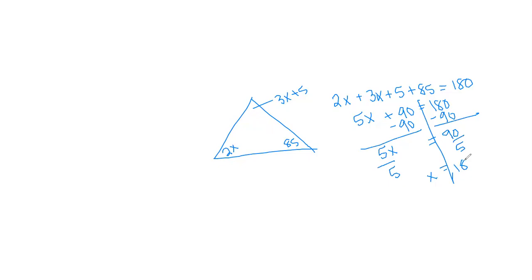So we're still not through because we found x equals 18, but we need to know what 18 will do to these 2 angles right here. So if this is 2x, how do I find what the value is? So I'll do 2 times 18 because x equals 18. So 2 times 18 will give me 36. So this angle right here is 36 degrees.